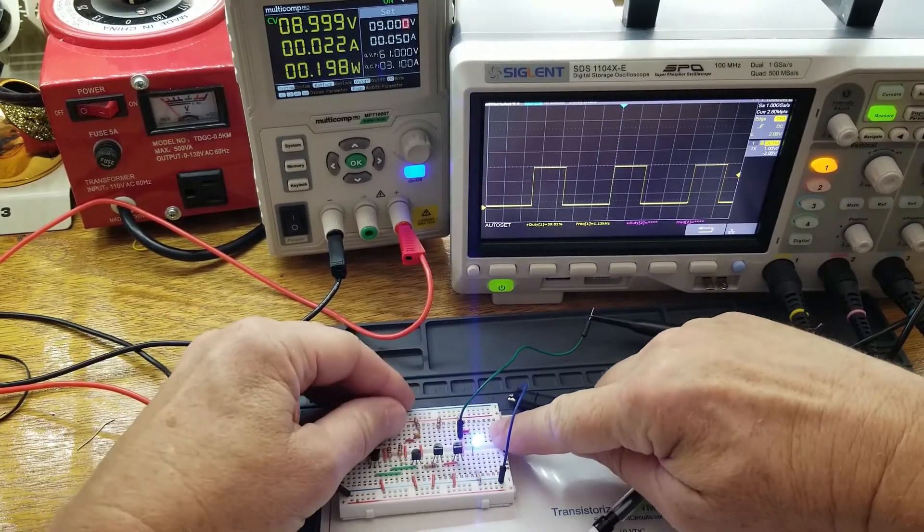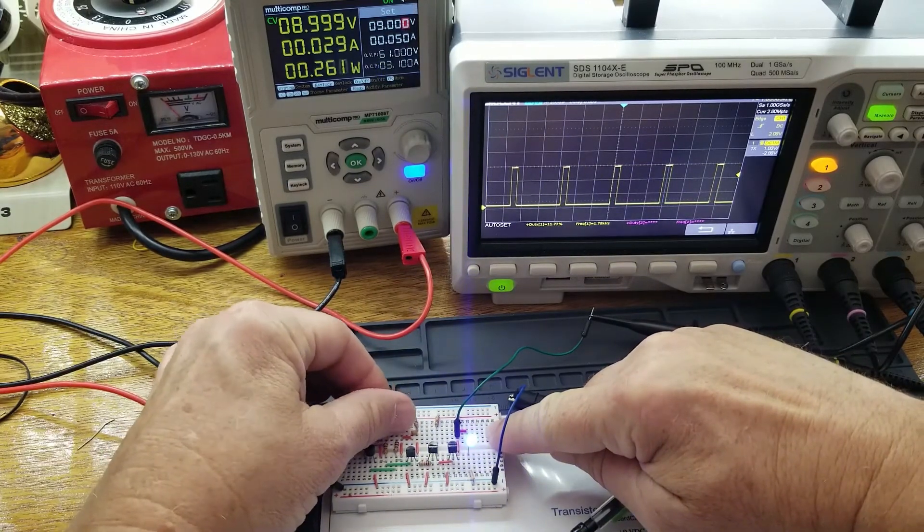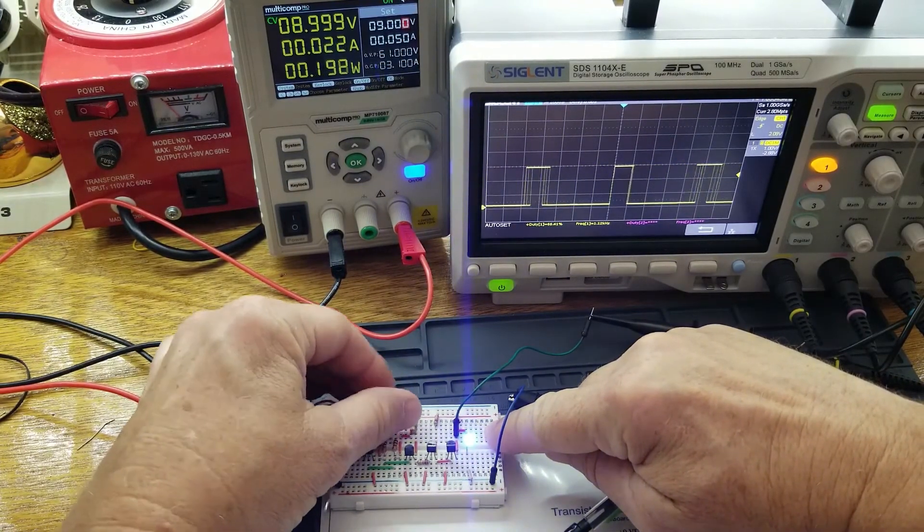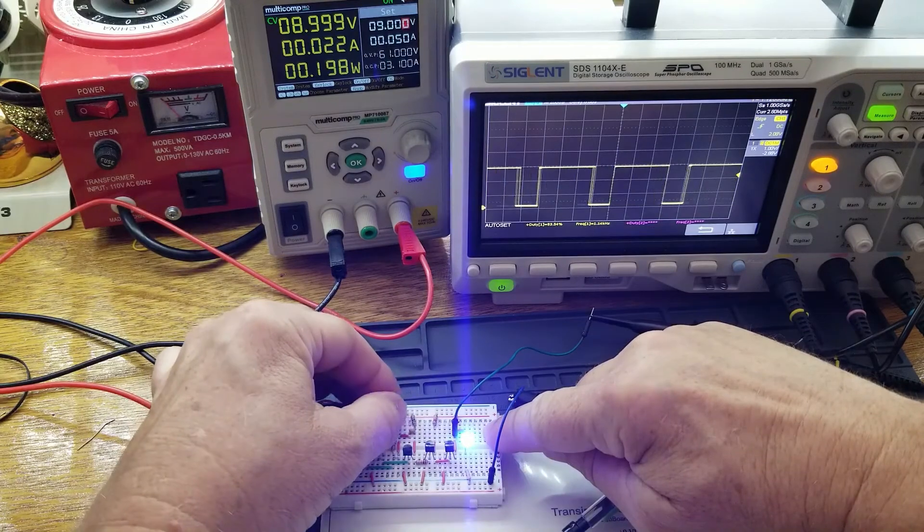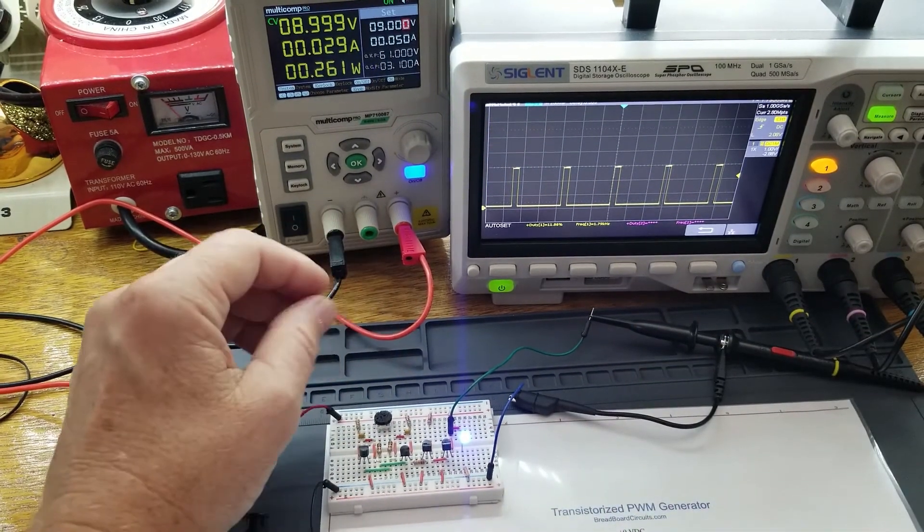So this is essentially a PWM being used as a pulse width modulated LED dimmer circuit, which is the ideal way really to dim an LED and a great way to control DC brushed motors.